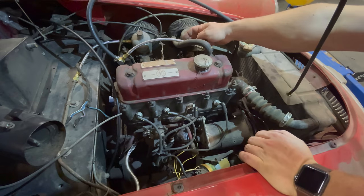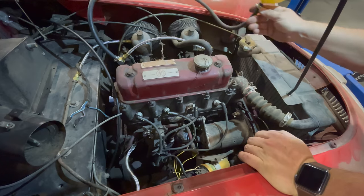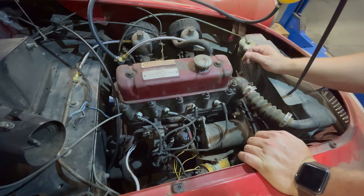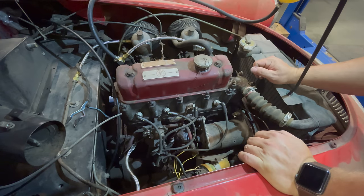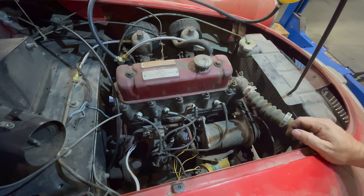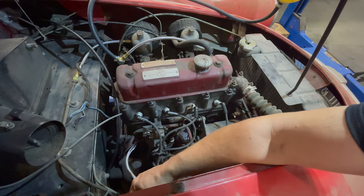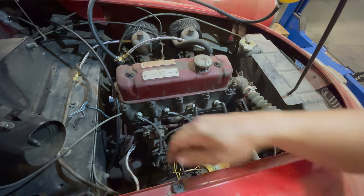I have the fuel lines hooked back up, and I have my auxiliary fuel tank on here again. I've already opened it up and filled the float bowls with fuel, so I'm ready to start it and see if the engine still runs. I'm gonna go hit the ignition switch, and then I'll activate the starter manually down here on the starter solenoid right here.